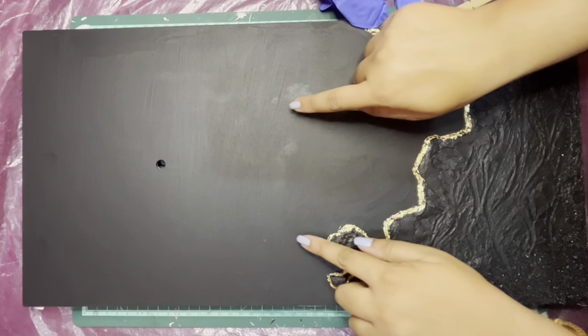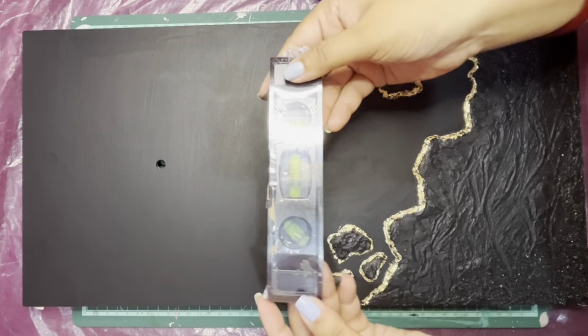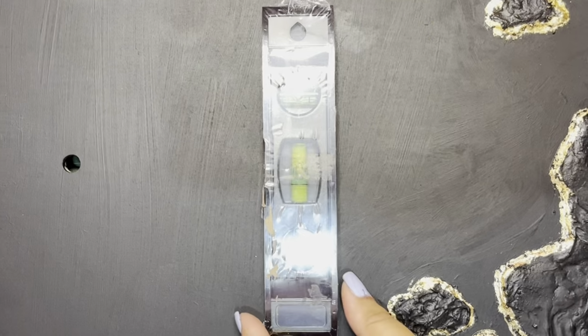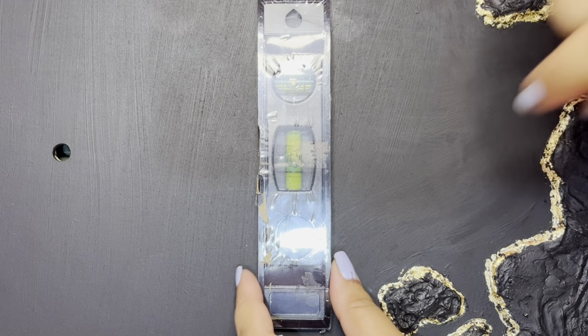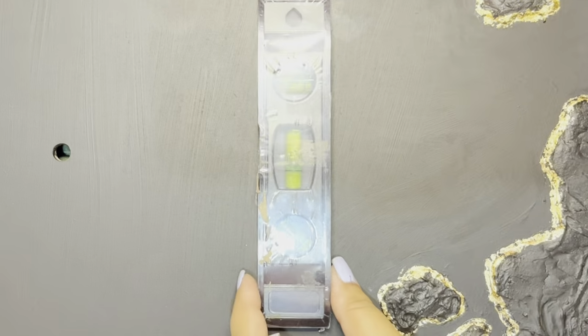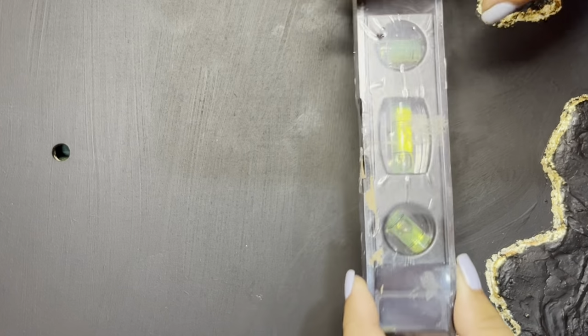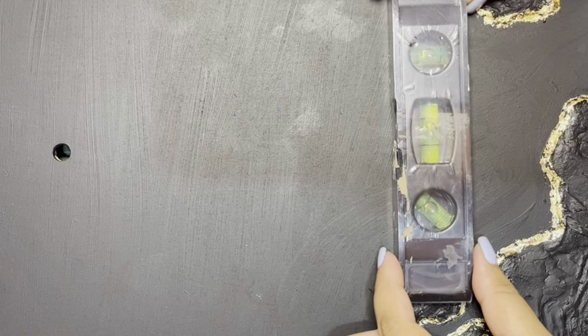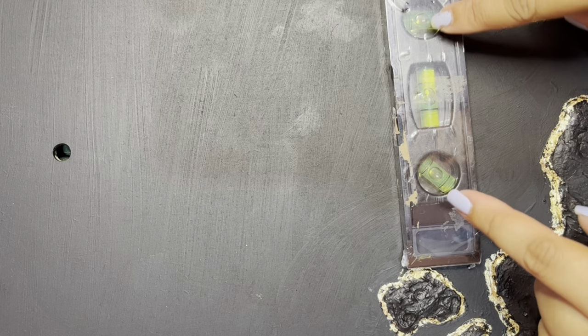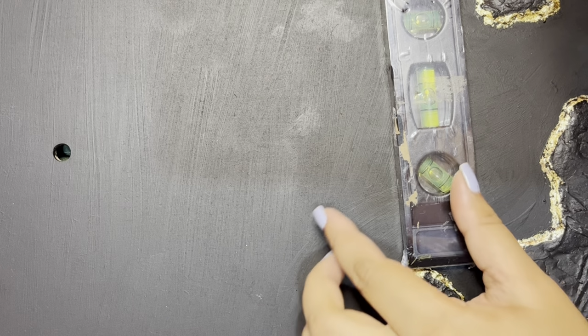And lastly, the most important, to make your base level. So here I'm using this water leveler. I got this from a Tulsi Resin store. I'm just trying to show you the water level. Here it is showing in the camera, I think. So the water level of all the three parts should be in equal portions. All right.